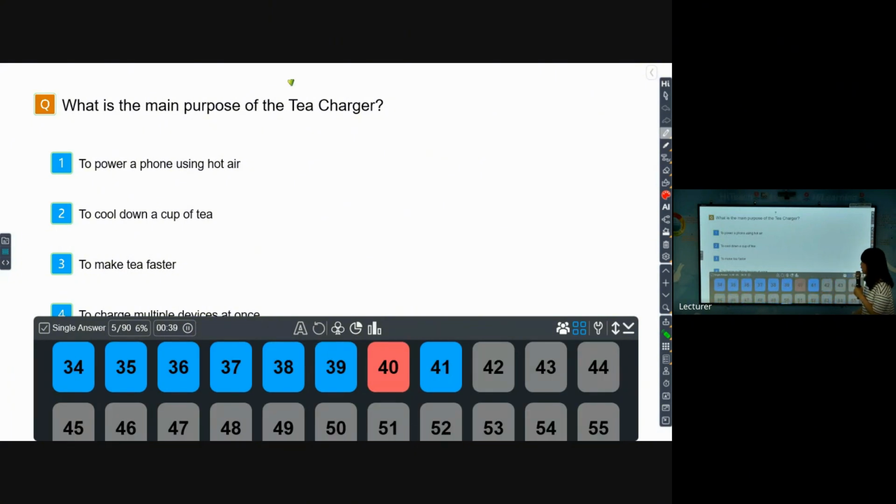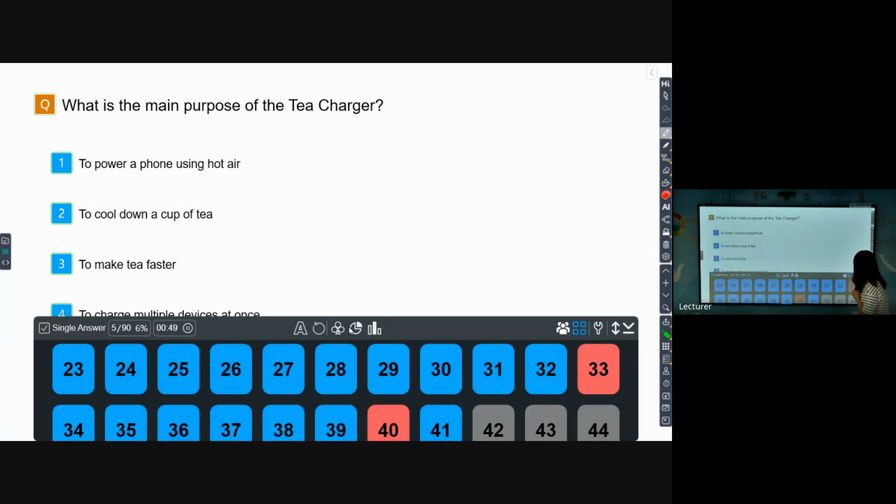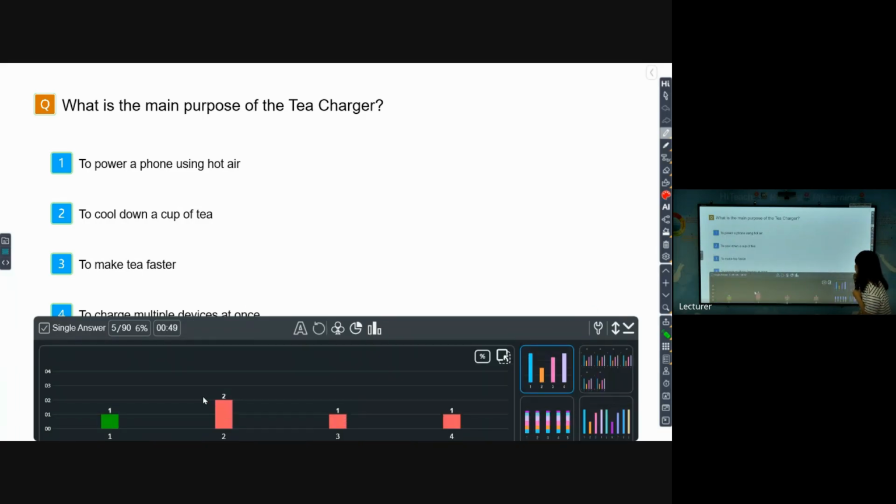And then at the end, of course, you can see how many students get it right or wrong. We can get the right answer as they answer the question too. Yeah, that's right. Thank you. And then we can see the final answer. Okay, so the first answer is the correct one. All right. So if you got it wrong, the chart bar will turn red, and the green chart bar is the correct one.